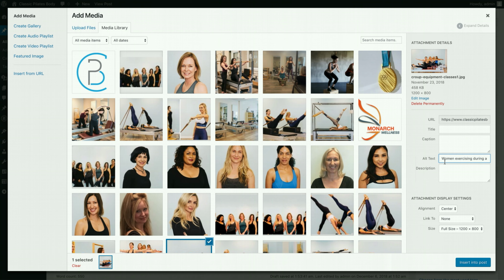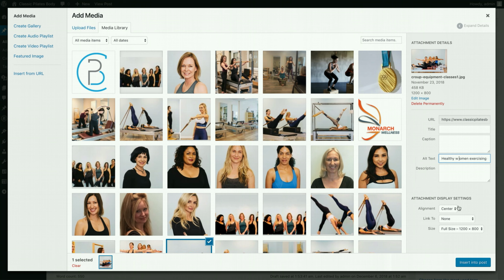And in this particular case, since we're talking about benefits of Pilates, we can say healthy women exercise. And so you kind of want to give your image the title that will be in line with the content of your article. We don't need to add any description.